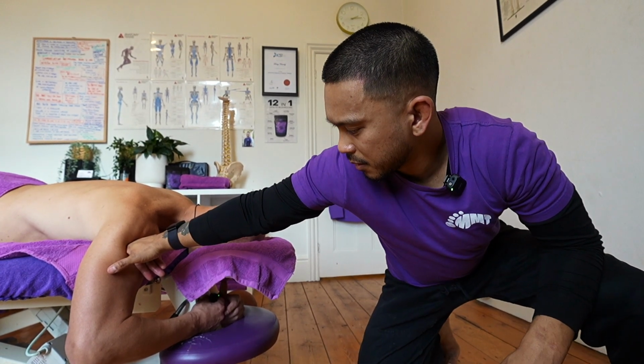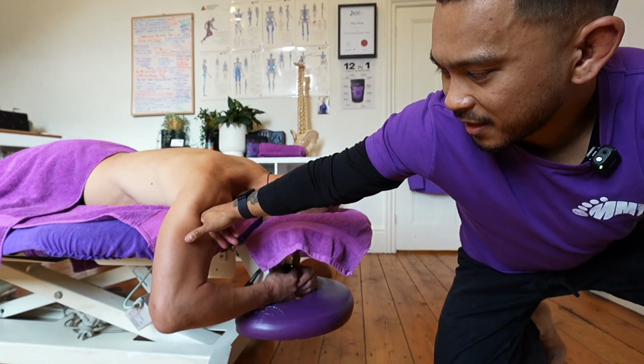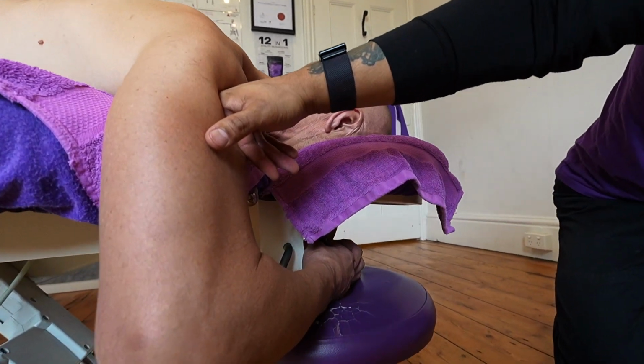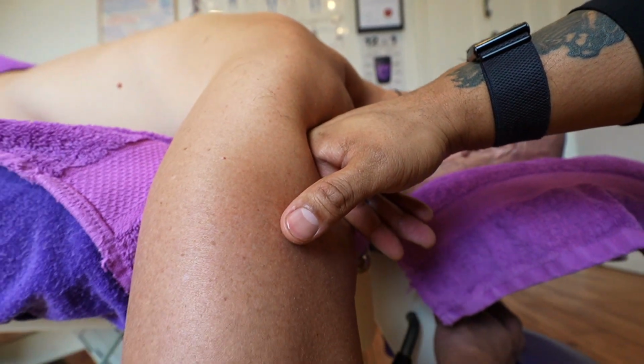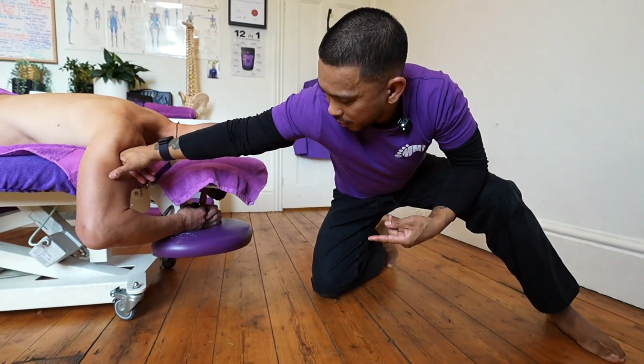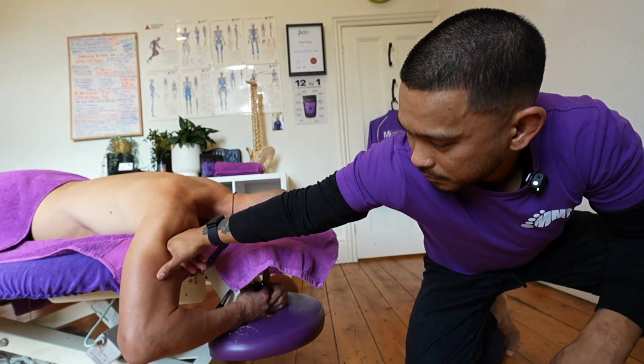Wow, it's strong. You're probably not using that much pressure, but it's really connected. Yeah, sometimes it doesn't need that much pressure. Yeah. Like it's even twitching right there. Yeah, I feel that. Huge. So someone might feel referrals in this position right now, like into the elbow, wrist, forearm.